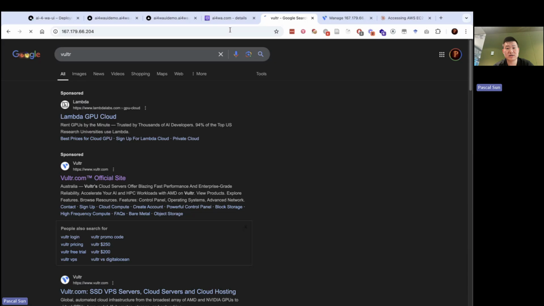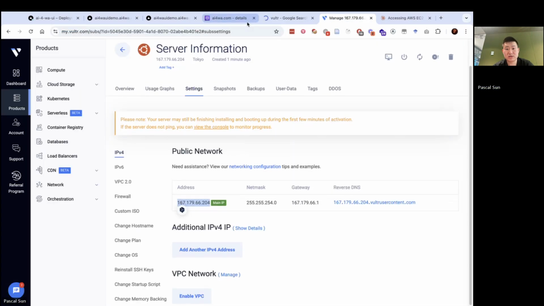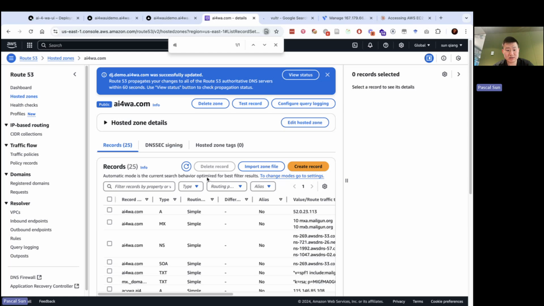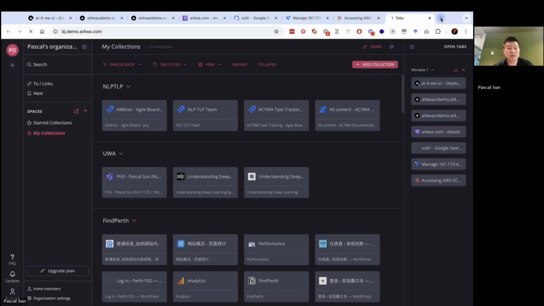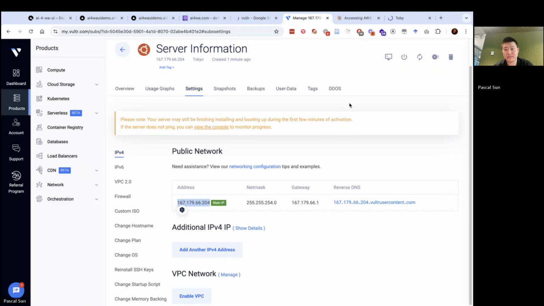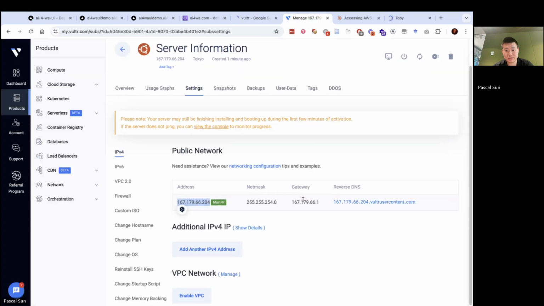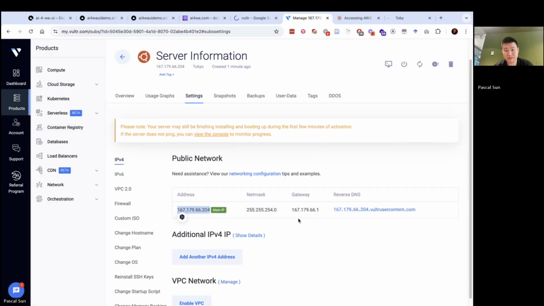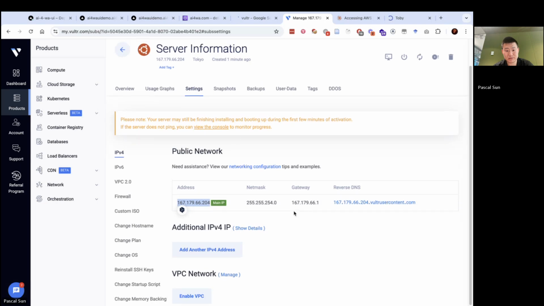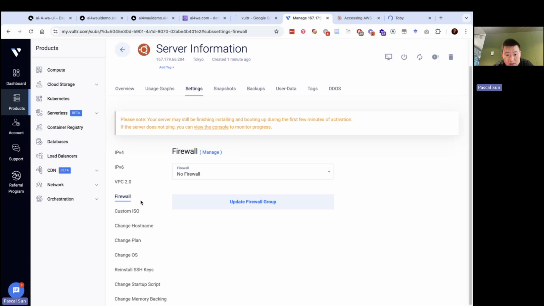Potentially it's just an internet issue. So let's try to access it with our UI. I mean this one. Really, does it have a firewall?